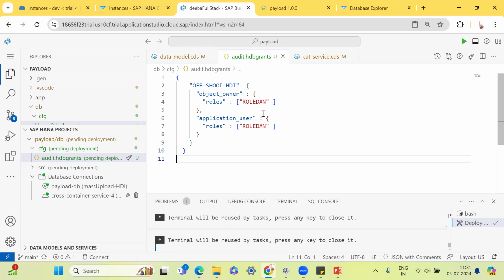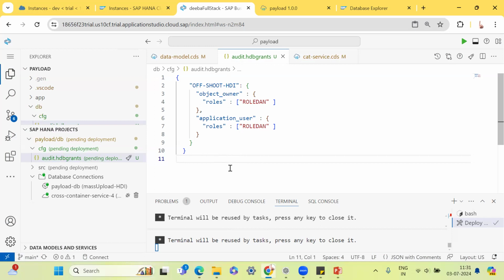And it has been given a role. So these two roles can be set differently. For the object owner, you can give update, delete, and create. But for the application user, you can just give the role create. So you have to define the role, let's say it's role Dan1. In the role, the object owner has more privileges and the application user less. So simply, we are giving the roles to these two particular users. And this is how the thing is connected.